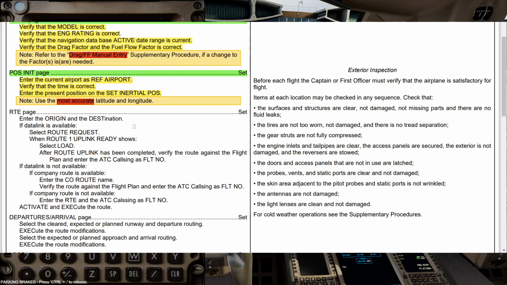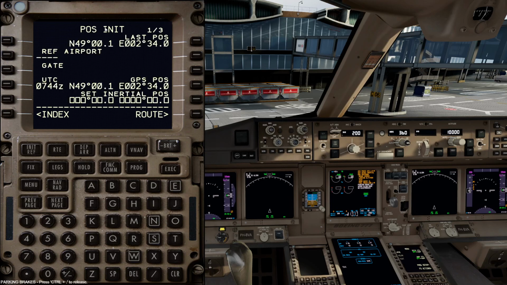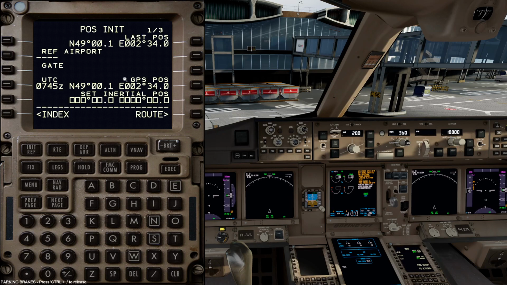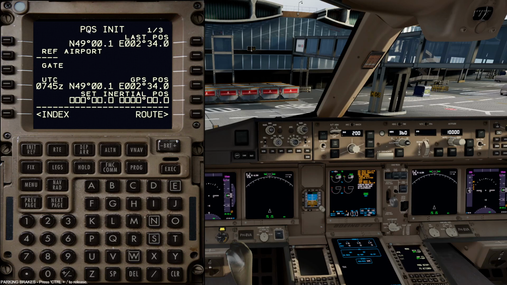Okay, so again, you can see the airplane and how we go to the position initialization page. There is a prompt here on the right button, POS INIT. Okay, you only press this button, it goes to the POS INIT page. If you are somewhere else in the FMC, on any page, you just press INIT REF. On the ground, it should bring you to the position initialization page when this position initialization page is not complete. Okay, anyway, if you don't find it, you always have the INDEX and then POS is the position initialization.